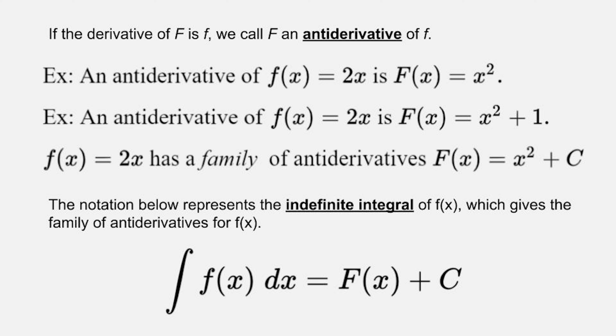And so it looks like an integral sign, but notice that there's no bounds on the integral. And this is an indefinite integral, and it gives you the antiderivative of the function plus c. And this indefinite integral allows us to talk about antiderivatives without having to evaluate at the bounds.